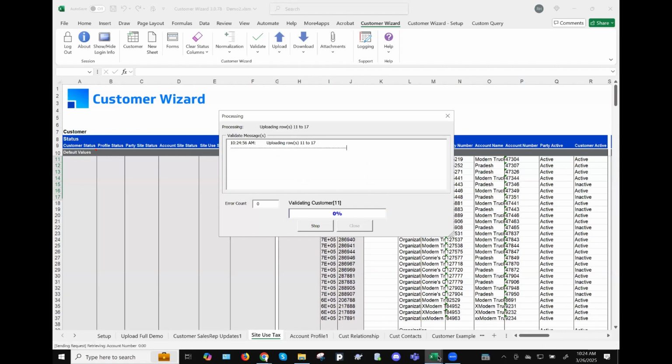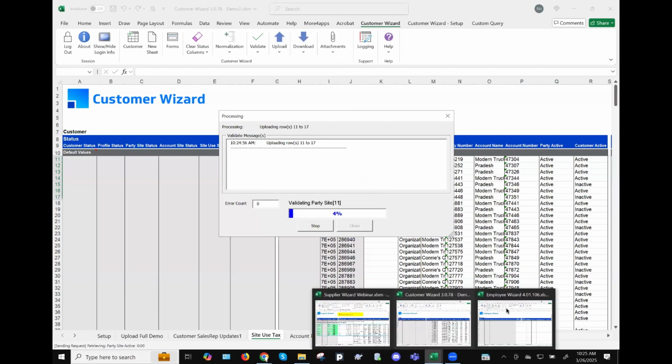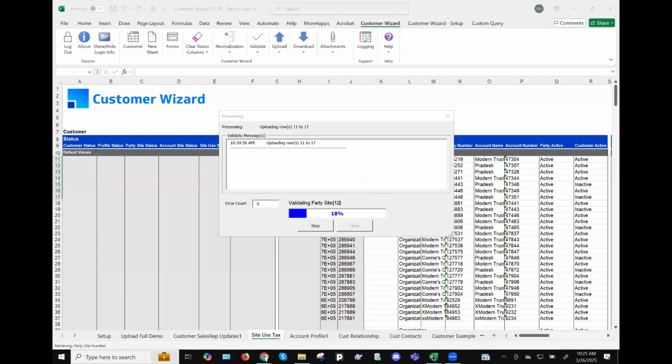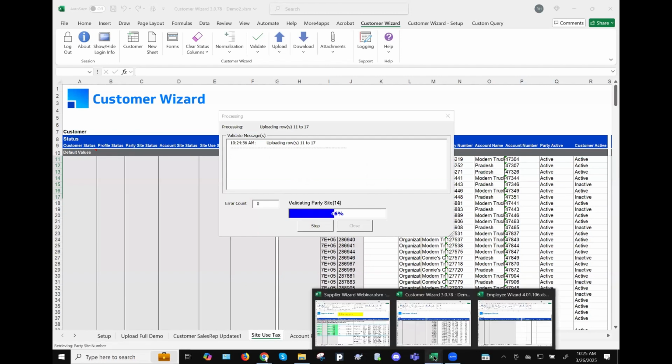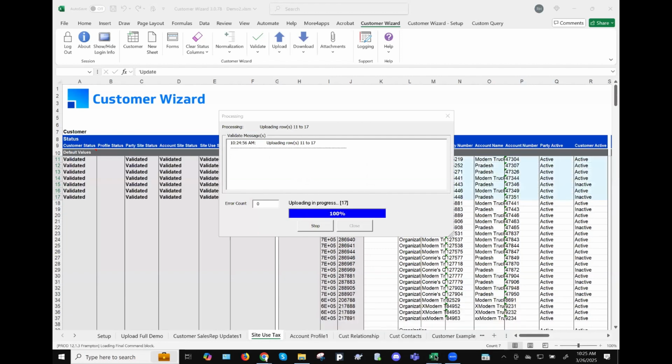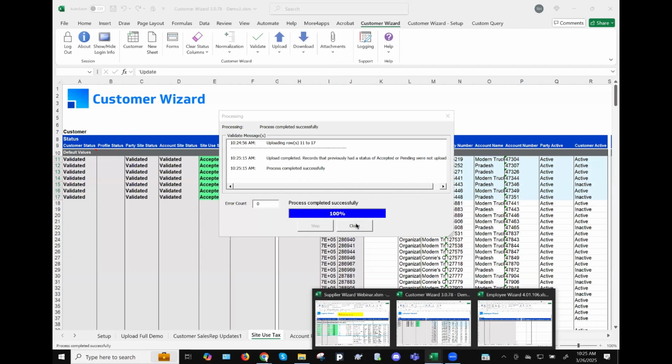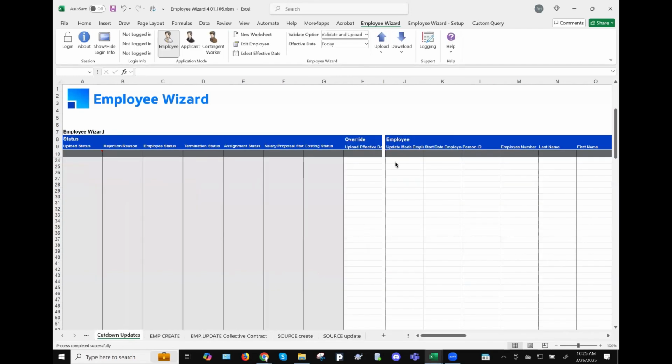Okay, let's go into the employee wizard. What I'm going to do is pull down. Now another tip here, because this is blocking me, I could actually go in and open up a new session of Excel. I just have to have my control key down, if I remember it right. Then I can open a new session of Excel and open another wizard while that is plugging away.